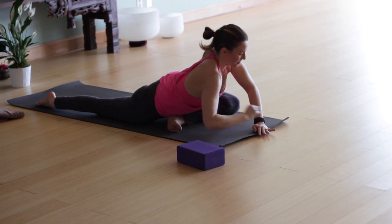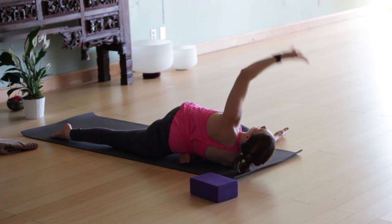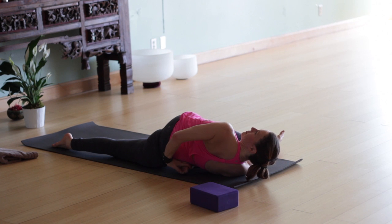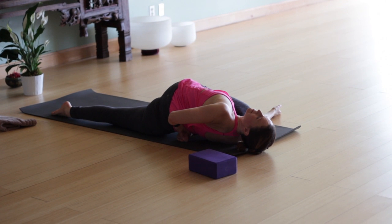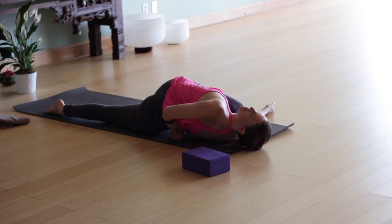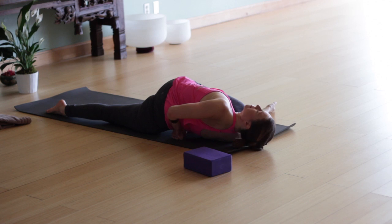Inhale, come up. And add a twist. So again, forearm, or you can slide the right arm through, add your twist, left arm comes around, maybe find your toe back there, roll your chest up toward the ceiling and you mount. Take a breath here. And then back to center.